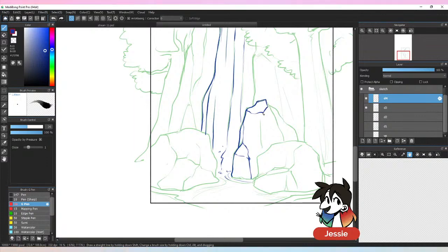Because you're using Clip Studio as well, there's a really easy way to get rid of your sketch if you accidentally do it on the same layer. I believe if you use the magic wand, you should have a checkbox somewhere that says contiguous. If you uncheck that and then click somewhere where your sketch is, turn up the tolerance as well. Yeah. If you uncheck that contiguous box and then click one part of your sketch, you should be able to select the entire sketch. You backspace and it's gone. That's another really easy way.